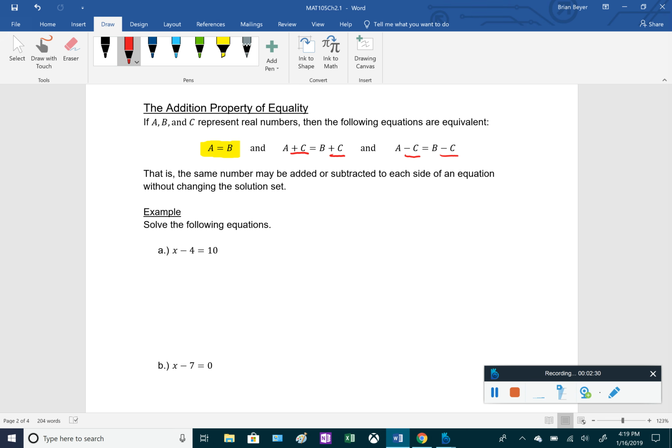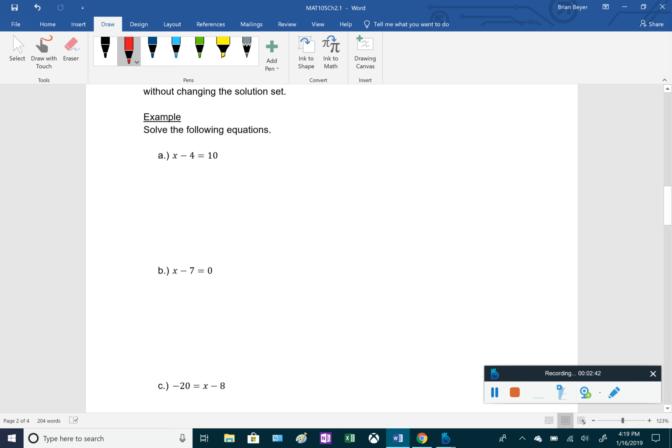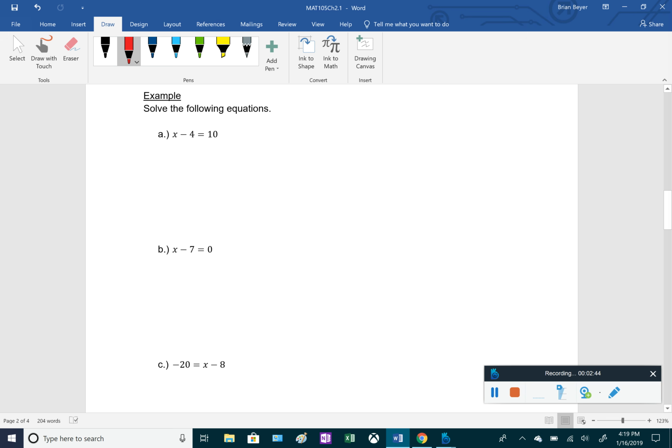Okay, so let's do a bunch of examples here. Let's solve the following equations, and I'll also check the first maybe 2 or 3 just to make sure that our answers are correct. For the first one, we have x minus 4 equals 10. We want to solve for x here. So it's what minus 4 equals 10. Maybe you can do this one in your head, but let's do it using the addition property of equality.